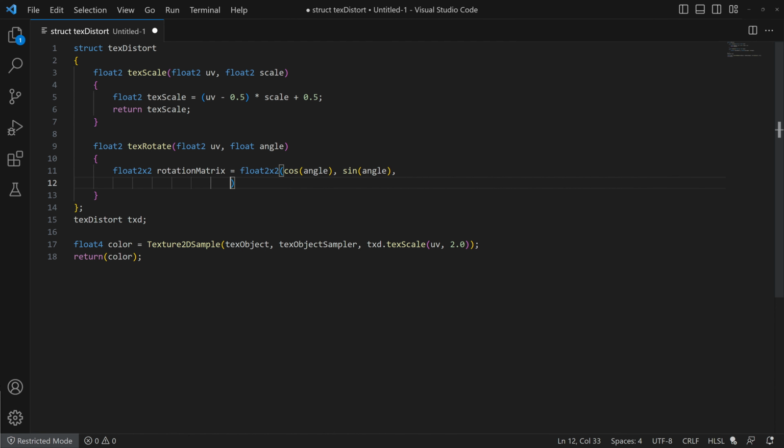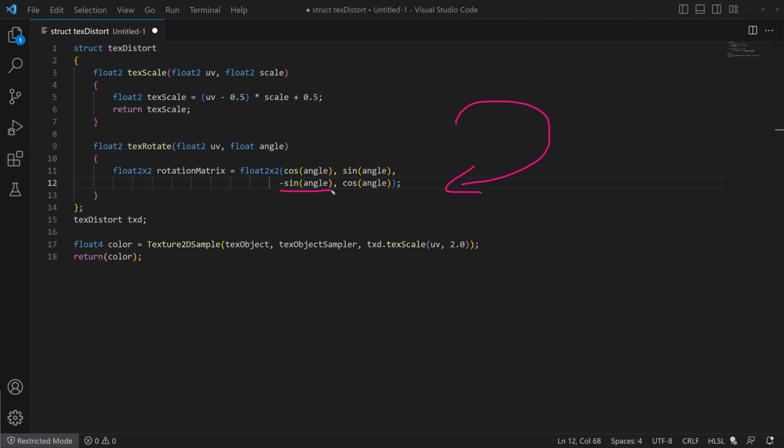and then I'll format it this way so it resembles that 2x2 matrix. And then we'll do negative sine angle and then cosine angle. And that will do a clockwise rotation.